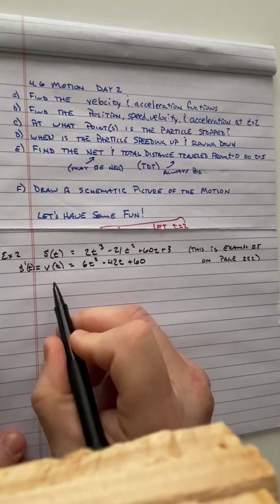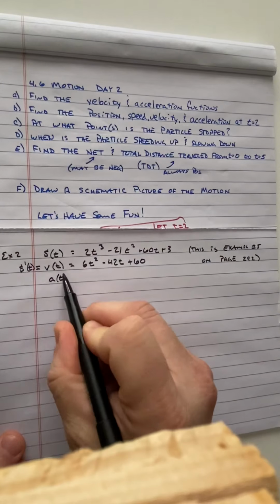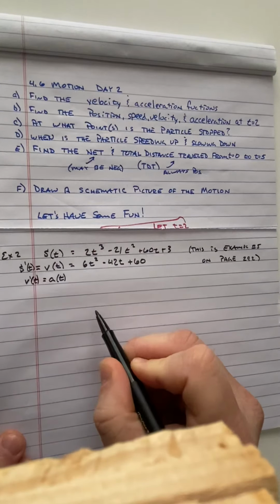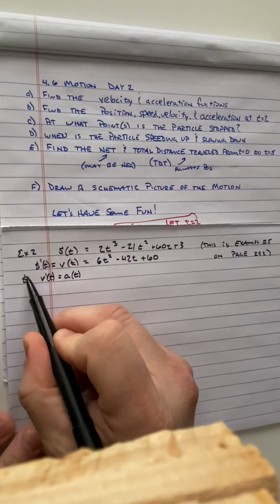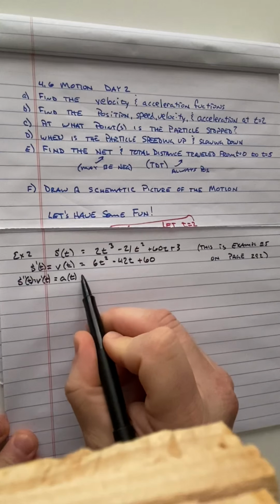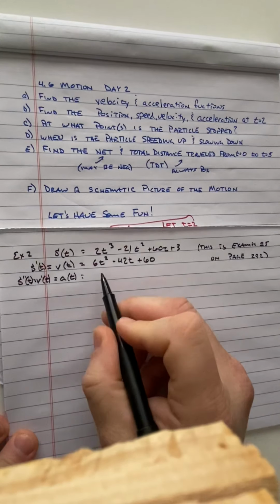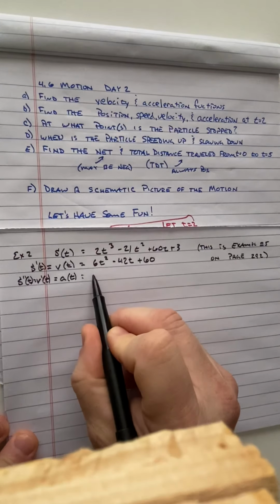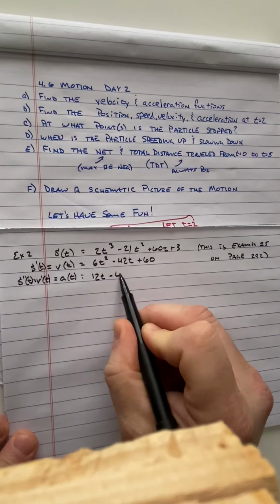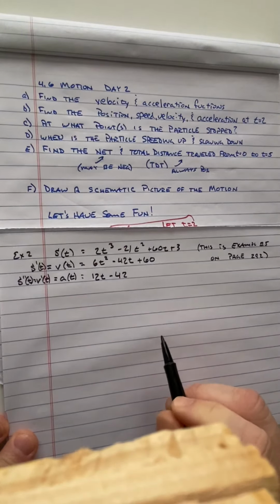Let's find the acceleration. The acceleration is one derivative away from the velocity, or two derivatives away from the position function. So taking the derivative of the derivative, we used to call it the concavity testing machine. Now we call it the acceleration. Take it down, multiply it around, it decreases by 1. Do it again.